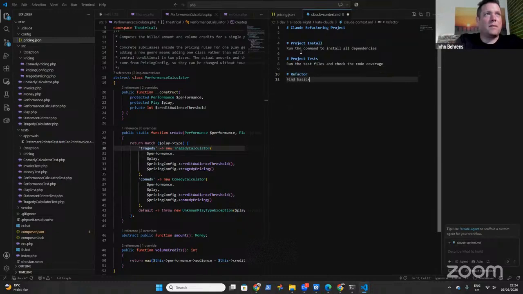Basic code smells. Extract all amount and configuration, file follow single responsibility.